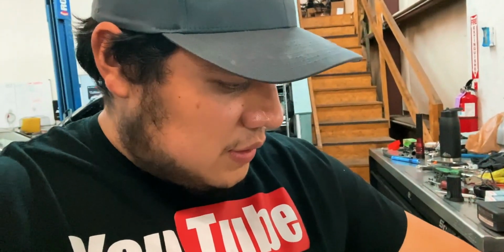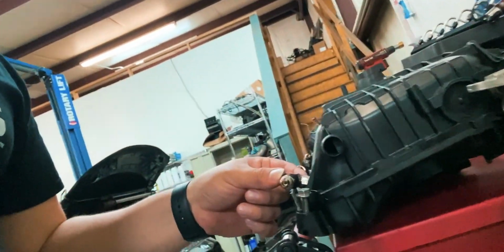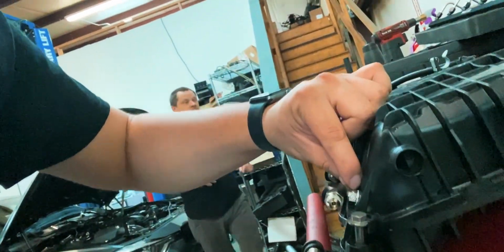So basically what Matt is talking about is we have this intake manifold that Pro-Meth sent us, and these little guys right here are hitting the top of the head near the valve cover, so it's actually blocking the manifold from sitting properly, and because of that we really can't do anything about it. It sticks out about this much, and to be honest, you have less than that amount right there of space between the head and the intake manifold. So I think Matt's gonna have to figure out a way to make the system work.